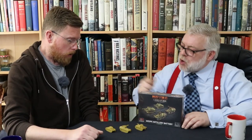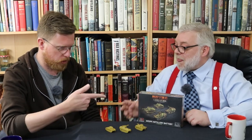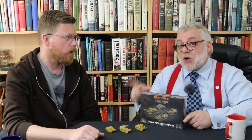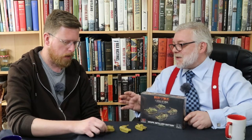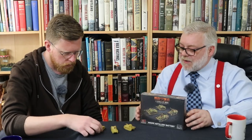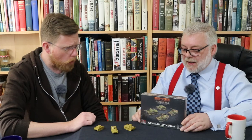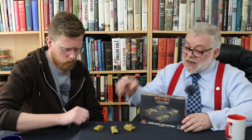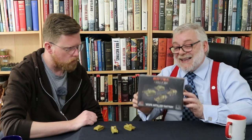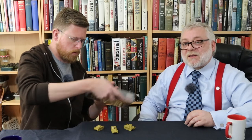We're going to have a look at the new kits that came with Berlin German, which is basically the Panzer II stuff. This is one of two box sets — the other box just makes the Panzer II, which we've built and can talk about. They sent us an extra one so we can build all the different variants. If you just want the Panzer IIs, you buy the Panzer II box. If you want the Vespa or the Marder, you buy this particular box.